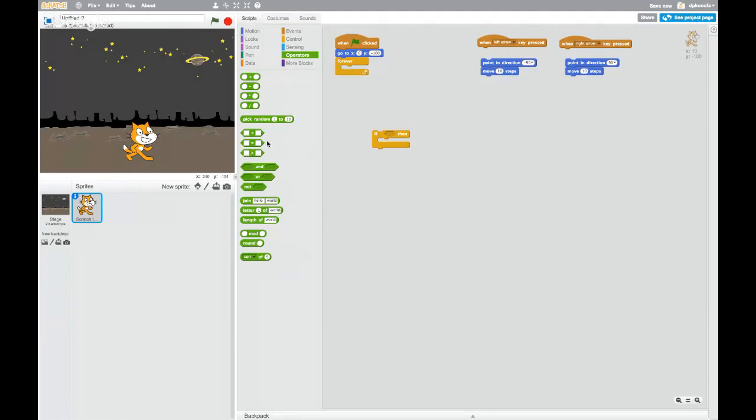Is one thing equal to another thing? Is something less than or greater than? Is something less than or equal to something else? Is something less than something else, but also greater than some other thing? These blocks here, you'll notice they're in that jewel shape, and that means we can stick them into these little blocks over here.